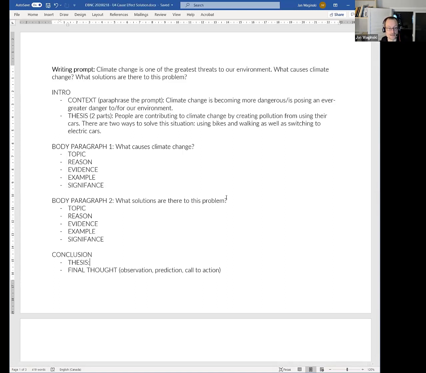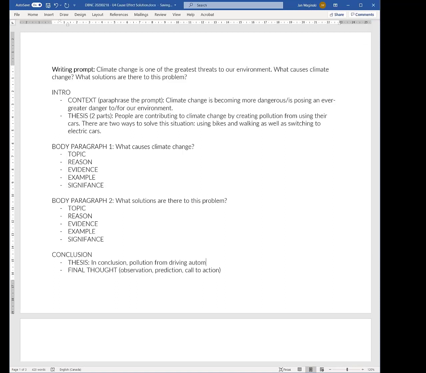And we're going to use that as the final thesis. Okay, I have to paraphrase those two sentences, right? In conclusion, right? Sure. Okay, in conclusion, to prevent pollution from, causes come first. What causes climate change? Pollution causes climate change, right? In conclusion, pollution from using cars, from driving automobiles.